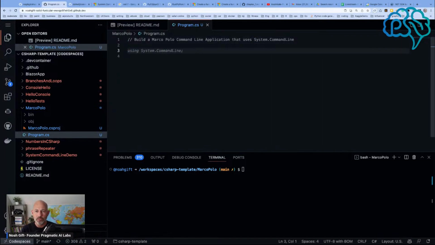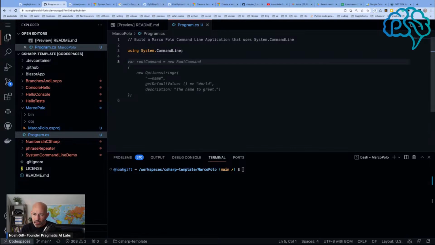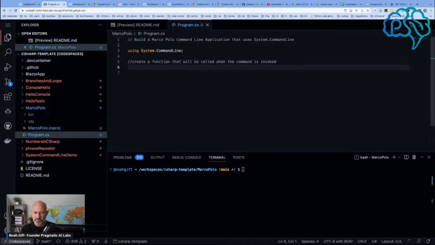And so now using system command line, and we're going to say create a function that is invoked when the command line is invoked.